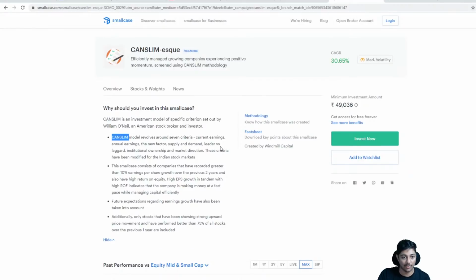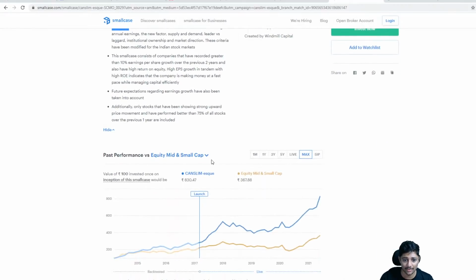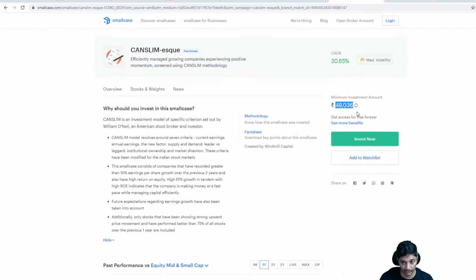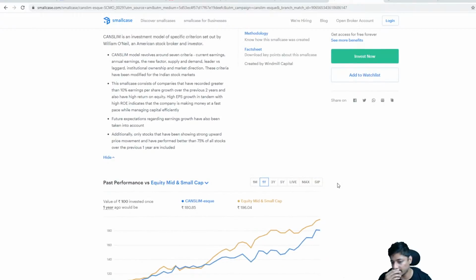Okay, now let's go back to this. Again, I don't care about anything, no comparison. Let me do 1 year and let me check last 6 months graph. If you go to last 6 months graph, from 142, it has given you a return of 180. That is approximately 38%, but on a 50 grand portfolio. So anyone who wants to do a 50 grand portfolio and has money to do it and you want to do it free, you will get approximately 42% in return in the last 6 months.